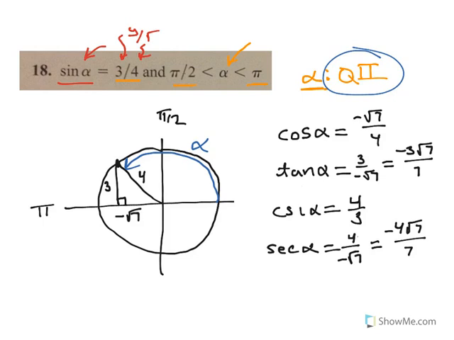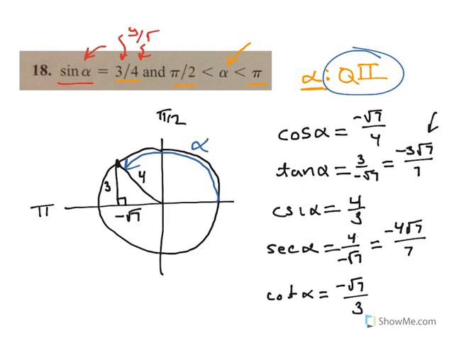And then cotangent is the reciprocal with tangent. So flip the one where you don't need to re-rationalize it. So if I flip this one, it's going to put the radical back down bottom. So let's actually flip the first one. So it's going to be negative radical 7 all over 3.